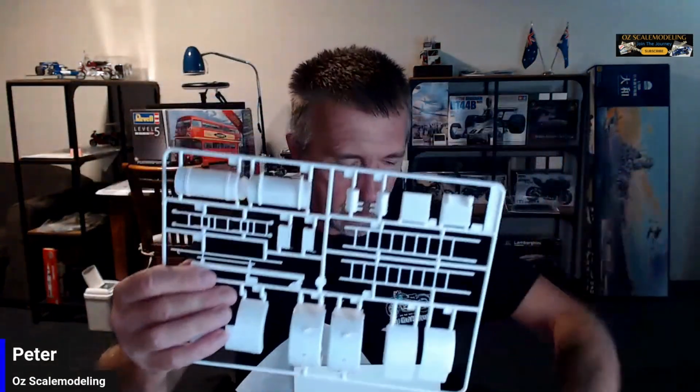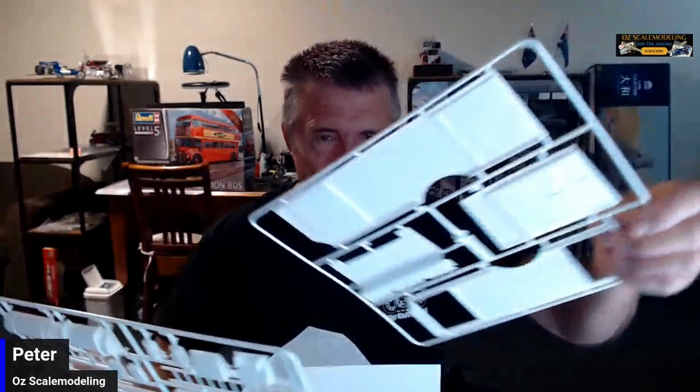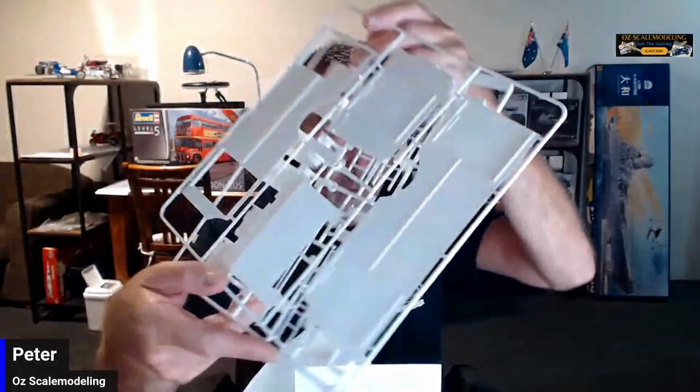The decals in here, they look really nice. They're good quality decals. They actually have the date 2022 Revell on there as well, so they're obviously new. So that's great. Nice new decals. Now, one thing that is not new is the plastic. There's the plastic. So all the plastic in this kit is the original plastic from the original kit.